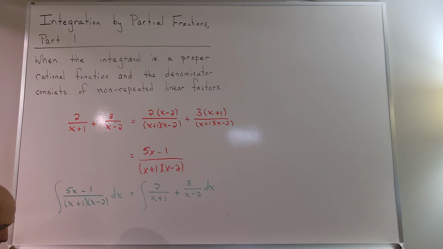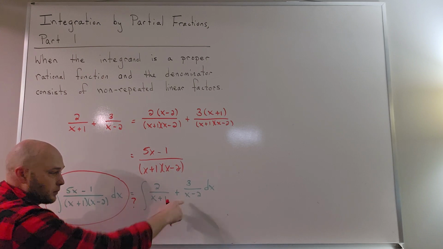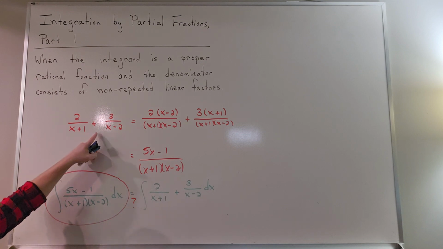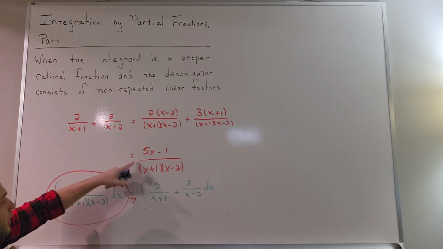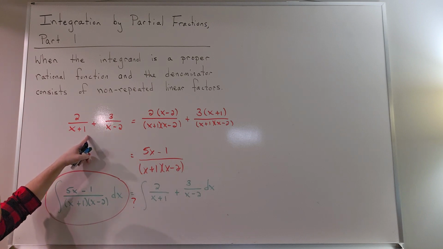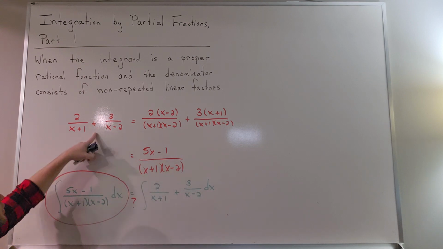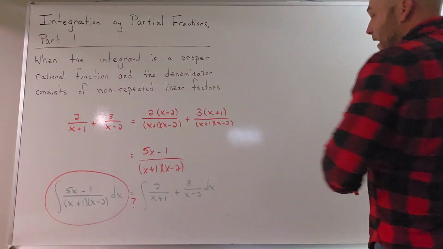So here's the question. Suppose we start with one of these. What I want to figure out is, how do I go from here to here? Clearly, we can go from this expression to this expression by just adding the rational expressions together. But how do I go in the reverse direction? That's going to be the content of this current video: how do I go from this expression, if I start with it, to this? All right, so let's go through an example illustrating how we accomplish that.